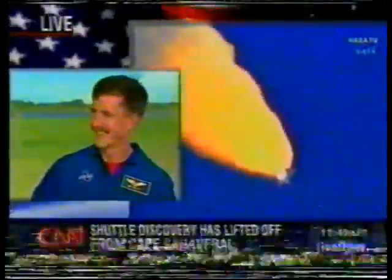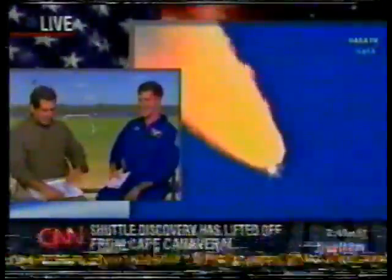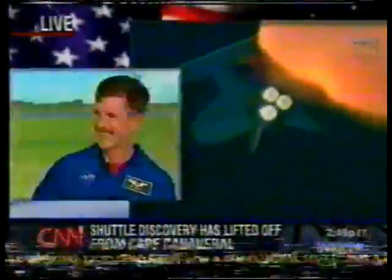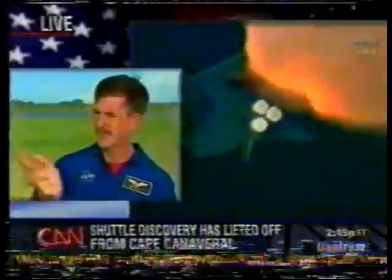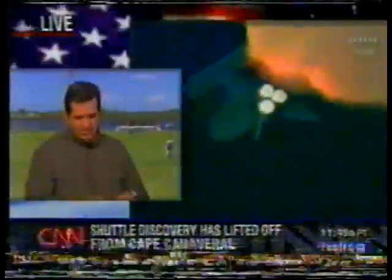The launch experience is far more impressive from the ground than it is on board. Discovery is in orbit now — doing some corrections to circularize and get that orbit just right — beginning a three-day chase to the International Space Station. The second shuttle mission since the loss of Columbia is appearing to go off very smoothly today.